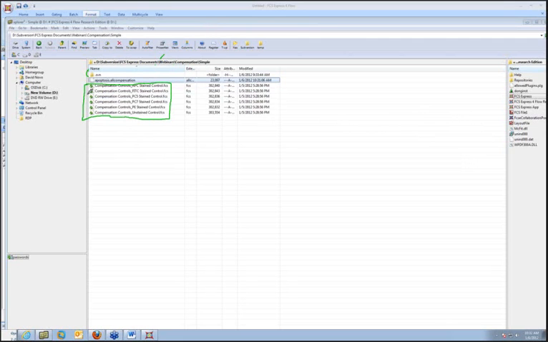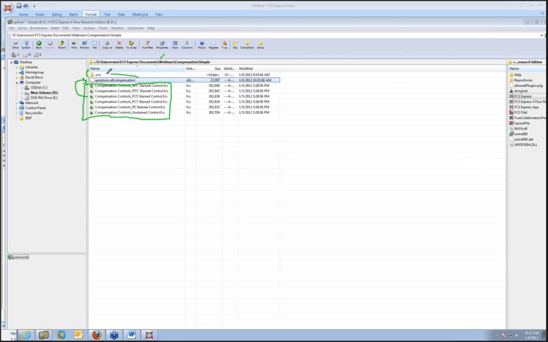Okay? So it's very, very easy to create a compensation, save it to disk, call it an allcompensation file, and just put that file in any folder with your data, and FCS Express, when you load that data, will use the compensation matrix that you made. Okay? And you can call them whatever you want. You can call it apoptosis.allcompensation. You can call it apoptosis December 15th.allcompensation. The name doesn't really matter. Of course, you should only have one allcompensation file in any folder. If you have more than one, FCS Express just chooses the first one.